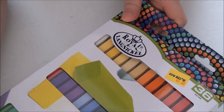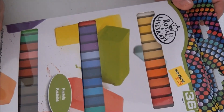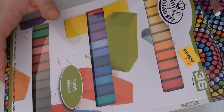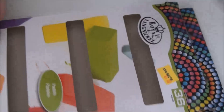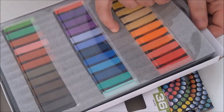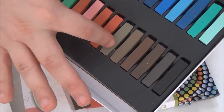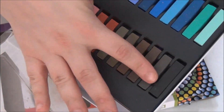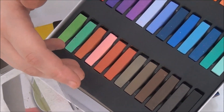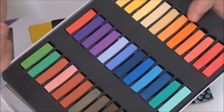From the same company I got a set of pastels — five dollars for a whole bunch. I use a lot of weathering powders but I don't want to buy an entire container of one color if I'll only use it once. I figured I'd pick these up and crush them — I've seen a lot of YouTubers do that. Some of these colors are super good for weathering powders, like this dusty color. They're hard pastels so I might crush them up with a mortar and pestle and use them for weathering powder applications.